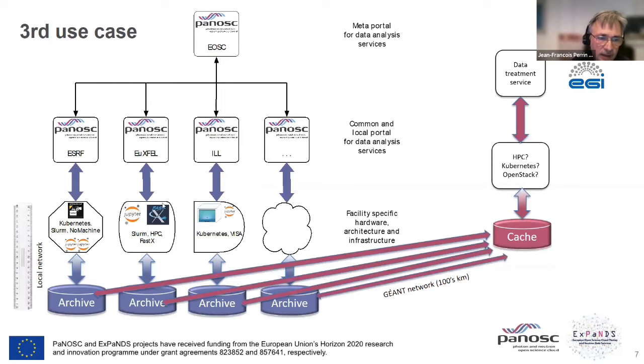Yes, perfect, thanks. Basically what you see in the slide is that all these RIs have their own repository or archive. When they provide data analysis services locally, they will use NFS or local protocols that work quite well on the LAN, but are not made for the internet. And here on the right, you have another service provided by some organization which is not necessarily part of the community. In that case, it's EGI. And the user coming to use this service, how could he transfer the data transparently? And how could he just ask for the data to be transferred?